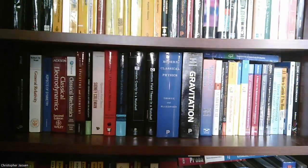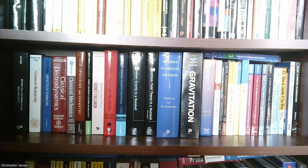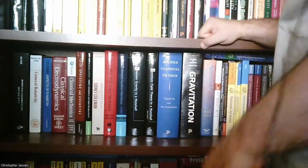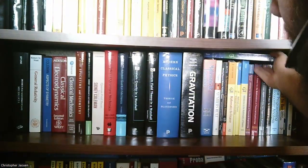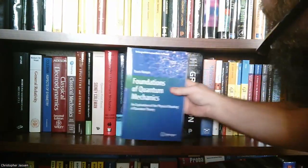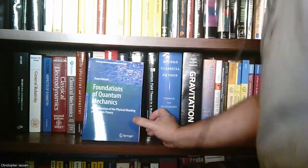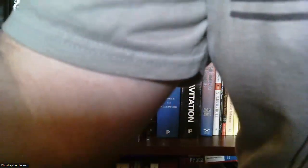I'm going to have to walk around and sit on the rug here to do this video because this is one of the bookshelves that's closer to the ground. Let me see if I can sit over here and not be in the frame of the camera. There's one book on top here and the rest are just too tall to keep anything else on top. Let me turn my computer around so I can make sure that everything is in frame and the lighting is good.